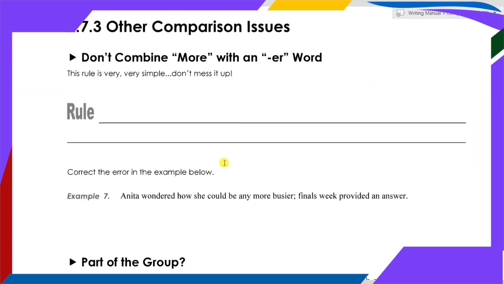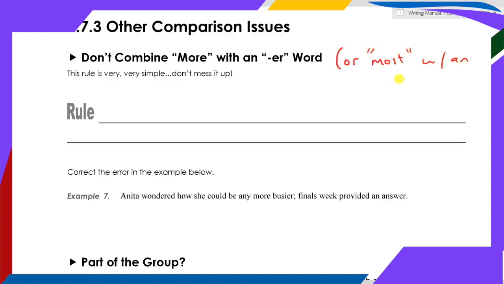Now, some other comparison issues. These issues do not show up very often, but if you are going for a very high score on the writing test, you're going to want to know about these issues. Do not combine more with an ER word. You might even want to add as well, or most, with an EST word.